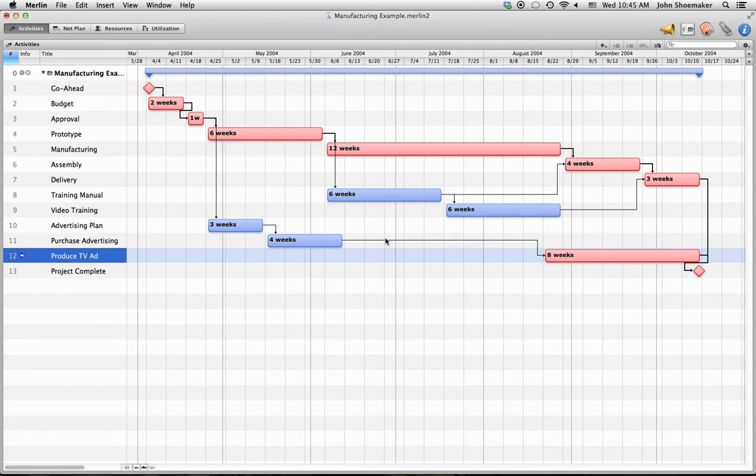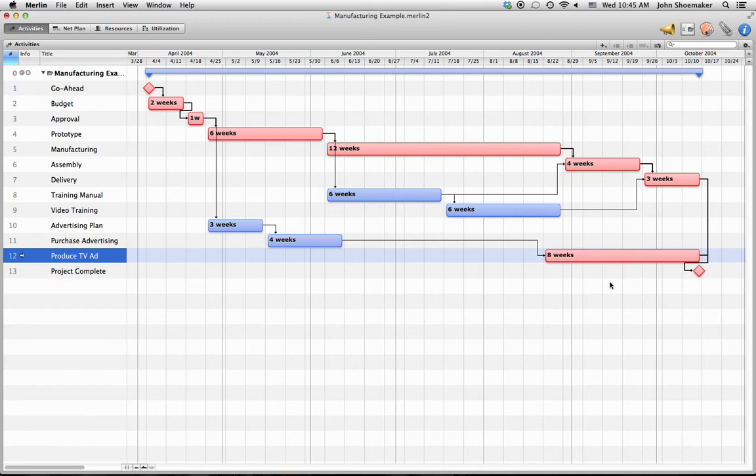So this slack is all used up. And when you have no slack, you have essentially what? A critical activity. That's why this is now red. Okay? There's no slack. And so now, if producing the TV ad takes longer than 8 weeks, we delay the completion of the project.